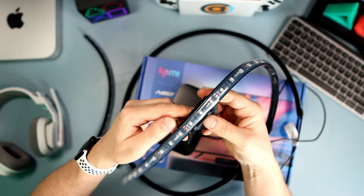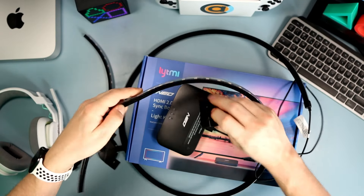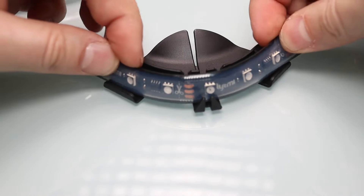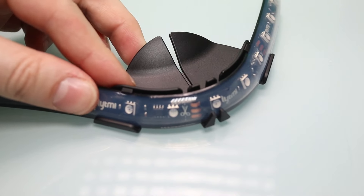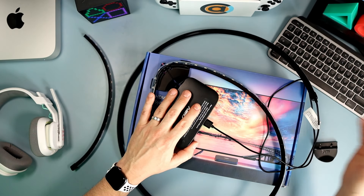It comes with a load of plastic clips — they're not too bad — and some 3M stickers. Unfortunately, because I had to take this off to show you, I left the 3M sticker on the telly and had to peel it off. You get a load of these clips and they go on the side, top, or bottom. You put the light strip in and clip it in like that, and it sticks on your telly and shines outward.